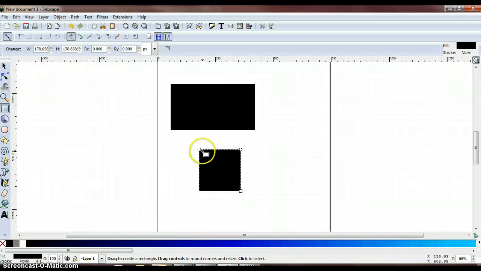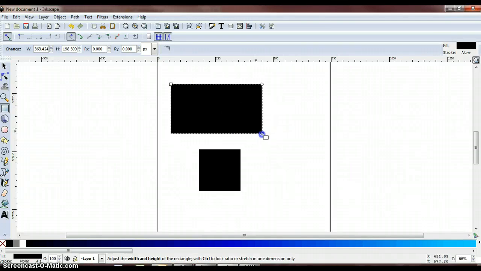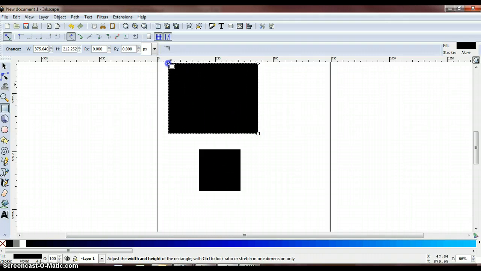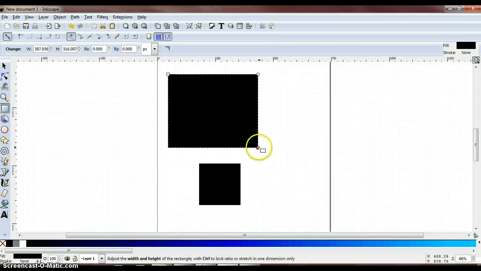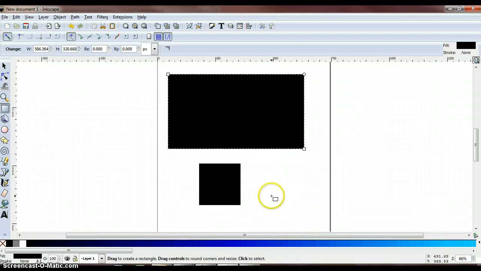And you'll notice that I have these square handles on the corners and a circle handle on the corner, and even with my rectangle up here too. So on the square handles, you can use those to resize your rectangle. So go ahead and click on the top left square resize handle, drag up and make our rectangle a little taller, and then click on the bottom right resize handle to drag it out and make it a little wider.